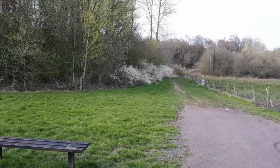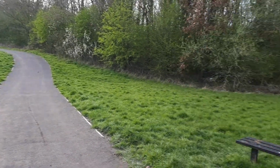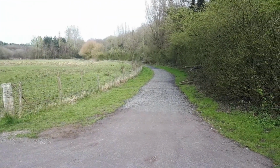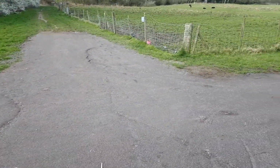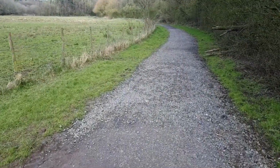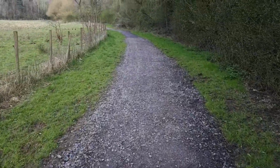So as we reach the bottom of the hill, we've got two directions we can go. We've got this way, which takes you over towards Culverts, and you've got this way, which takes you over towards Aqueduct and onto Brookside. Now this is obviously the main route of the bridle way, and this is still quite used by a lot of horse riders even now. Well, we are going to follow the bridle way into North Telford now, and this way is where it's going to take us. So we're at the bottom of Woodside now. So this is the original long distance bridle path, which sort of takes you up towards Randley.